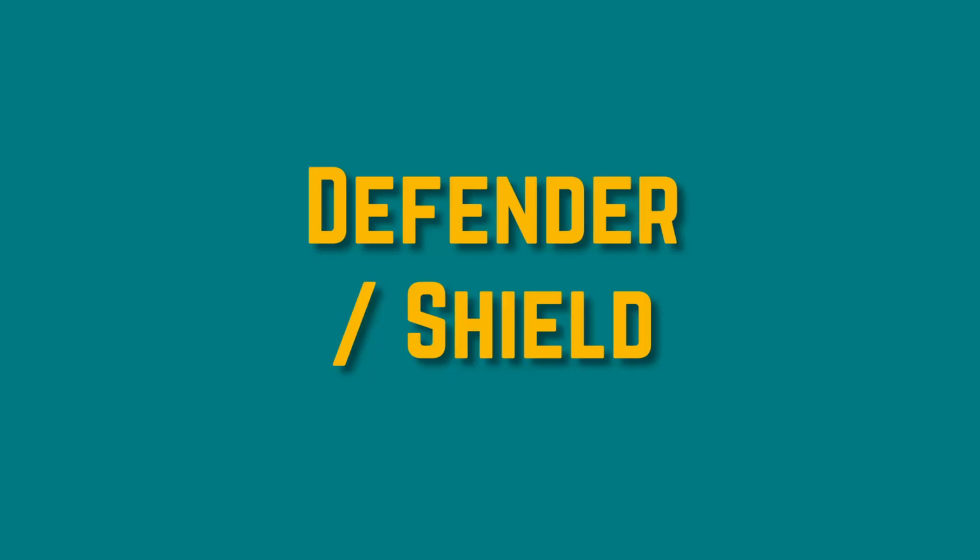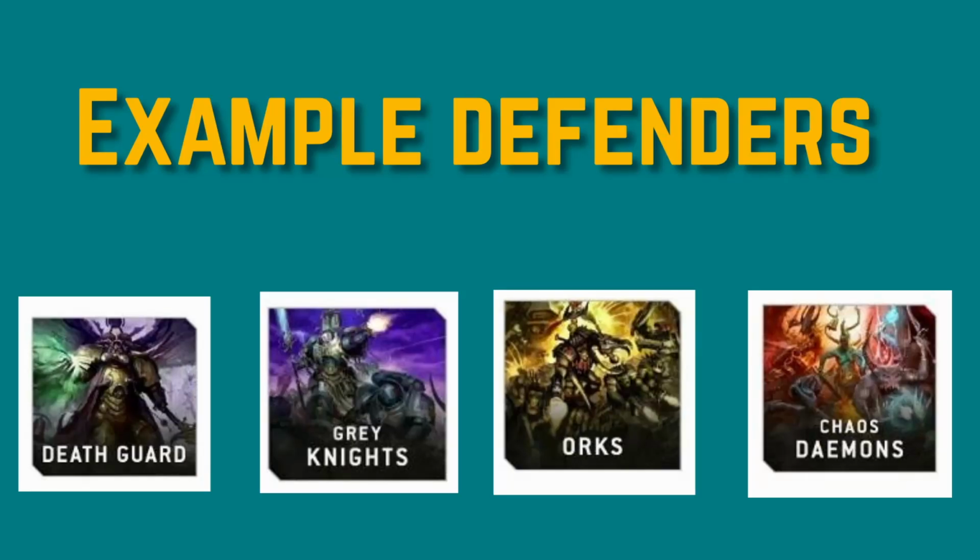Defender or shield. This is almost the inverse of the last, but the lists are designed to score as many points as possible no matter what army you're going into, so they're designed very differently than attackers, which are usually designed with more damage and more oppression to force your opponent back. Defender lists or shield lists don't really care about giving your opponent some of the board. They're just designed to score their points, not necessarily to stop your opponent's score.